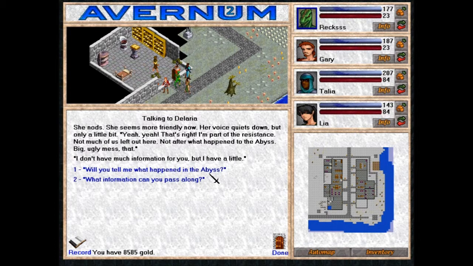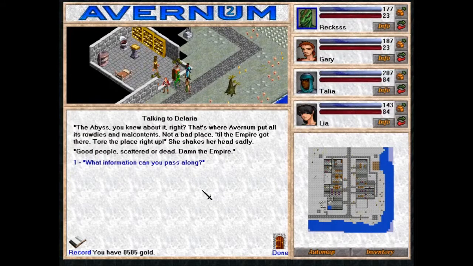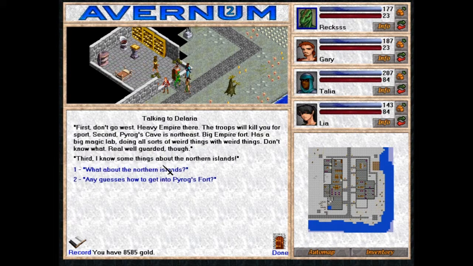Will you tell me what happened in the Abyss? "The Abyss. You knew about it, right? That's where Avernum put all its rowdies and malcontents. Not a bad place till the Empire got there. Tore the place right up. Good people scattered or dead. Damn the Empire." What information can you pass along?